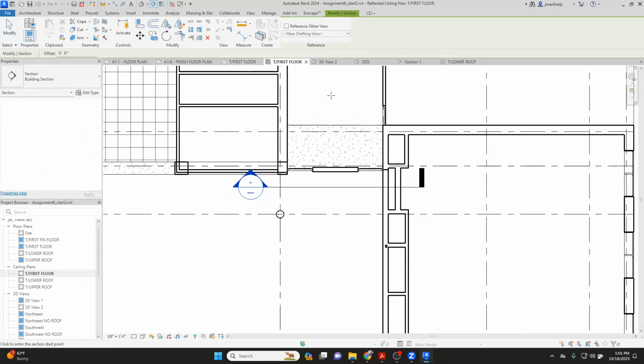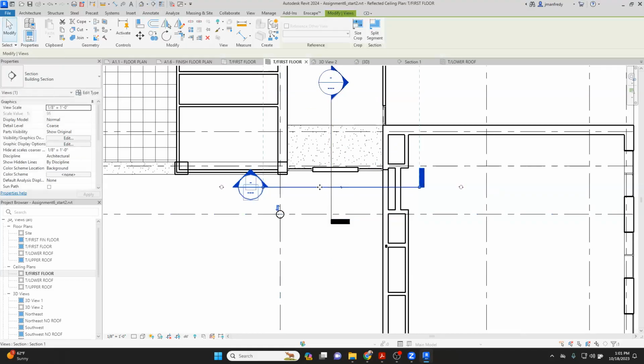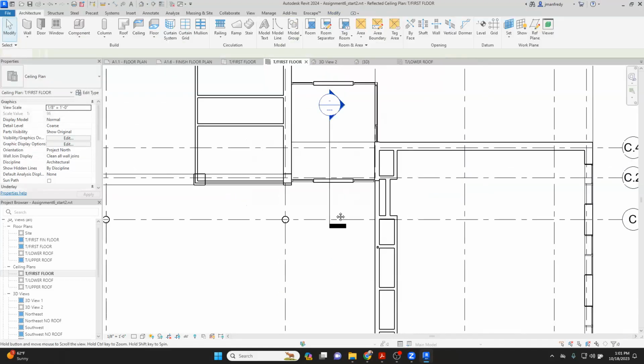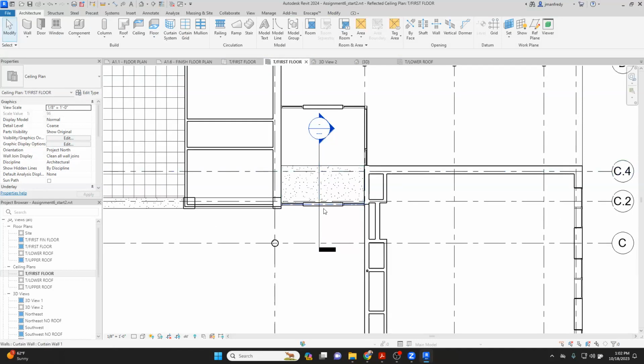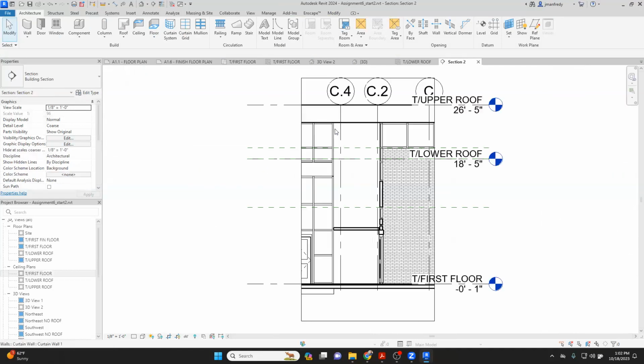Now, if you didn't do it this way, you can also cut a section through it this way, right? You can do it easily. You can cut a section through this way. Maybe that one's easier. That one's a little more obvious. That'll show me where the height of the ceiling is plus the doorway, right?